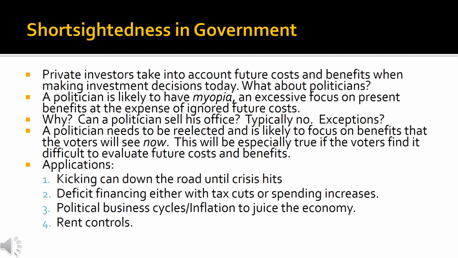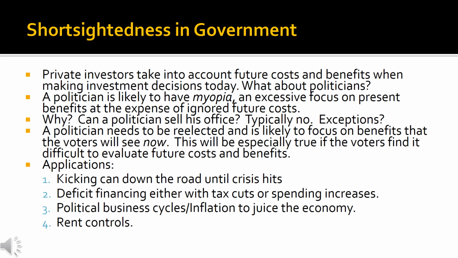You end up with political business cycles or inflation in order to juice the economy before an election. It makes sense to try to lower the unemployment rate as much as possible if you're the president right before an election. Richard Nixon famously pressured the hell out of the Federal Reserve Chair to do this in the lead up to his election because he wanted the benefit of low unemployment and said he'd worry about the inflation later.